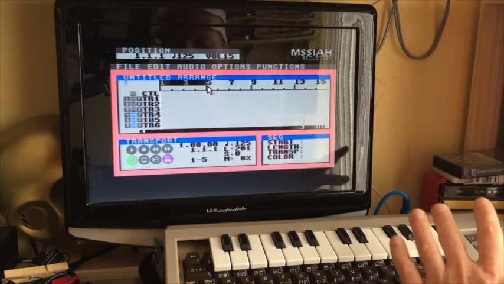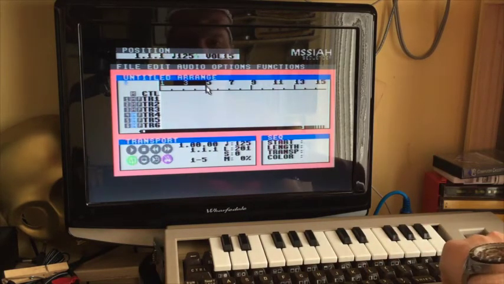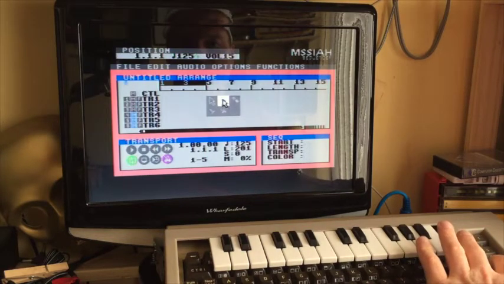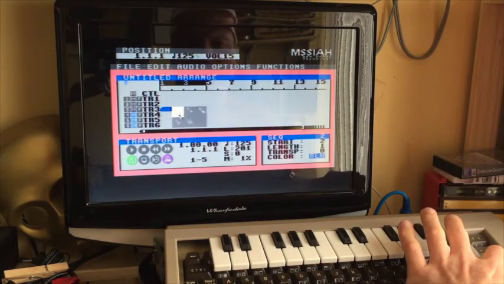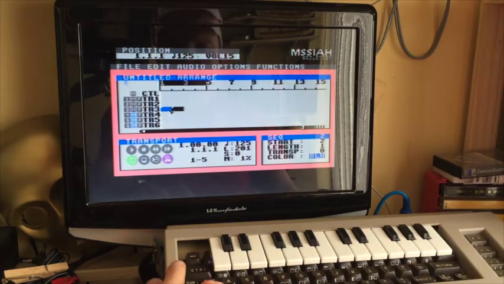It's just you don't get the right mouse button, so you have to use the F5 key to get your toolbox window up. So I'm going to get the pencil, create 2 little regions here, and using the glue from the tool menu, hold down the shift and double click the first one to make it into 2 bars. And then just the same as you do in Logic or Cubase or whatever, you just set the cycle region around the top there.